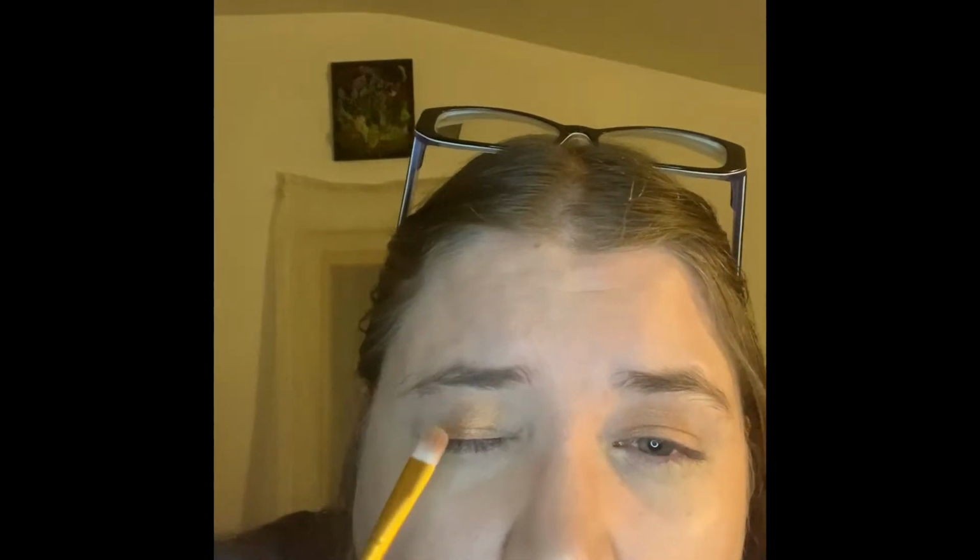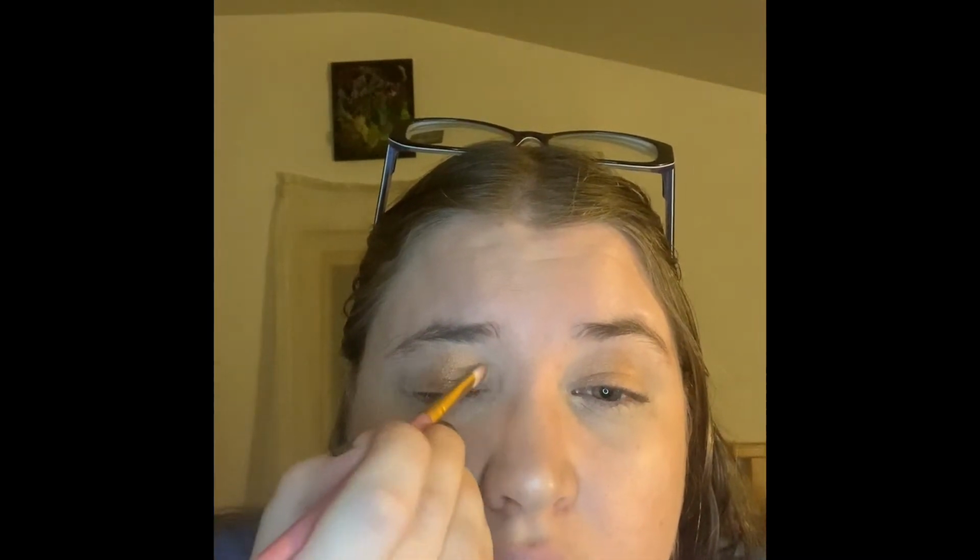I have a stand with my mirror next to my phone. All right, I'm horrible at this eye because I can only wink with this eye. So when I try to close this eye, that eye closes. And the way my hand works, I don't know how people are so good at doing stuff on this. So I'm actually covering almost all of my eye with this color. By the way, the color is Bare It All. This lighter color here, I put in the corners of my eye.